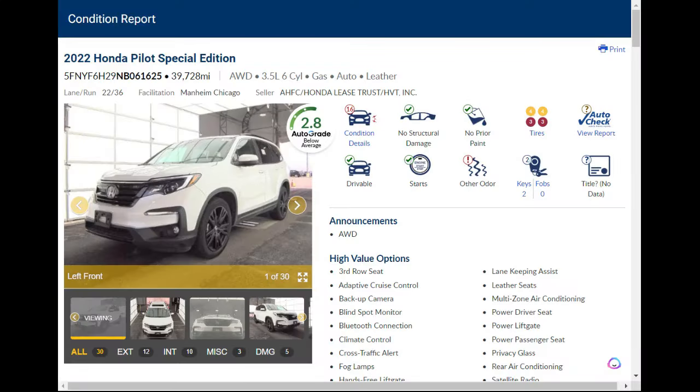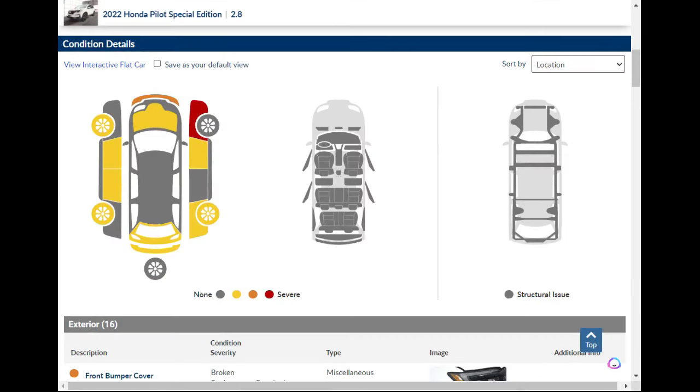Once we get through the aesthetics of the vehicle and we look at the CarFax report to see if it's had any major accidents or airbag deployments, we move on to the condition report. This is a tool that auto brokers and dealers use to assess the reconditioning of a vehicle. You may not find this on your own on AutoTrader or CarGurus, but I'm going to show you today. The condition report shows us a lot of information - 16 damages in this case. It shows an overview: bumper damage, fender damage - like the crack we saw in the picture. These costs could be thousands of dollars.